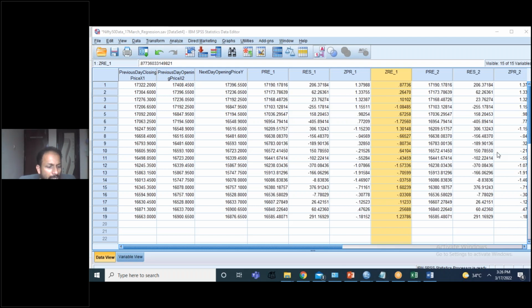Okay. Fine. So tomorrow we will use the same data. I have already shared the data with you, and I have also shared the SPSS output for multiple linear regression. It fulfills all the assumptions. So tomorrow we will do the multiple linear regression, and we will study the interpretation of it.